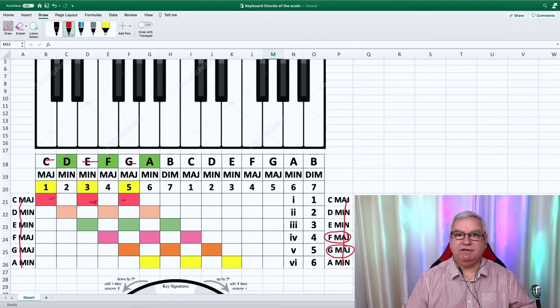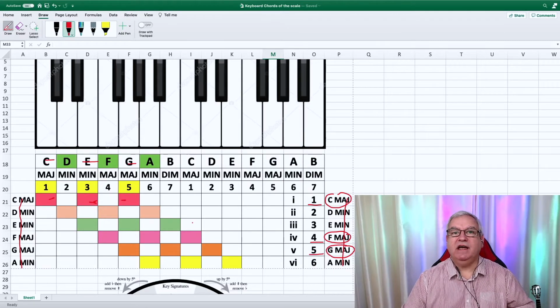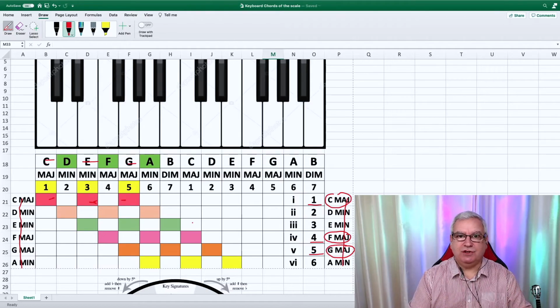Now, you don't really need to know that for your ukulele, but I'm just trying to show you how it actually works. So we've got our C major, which is the 1 chord. Here we've got our F major, which is the 4 chord, and we've got G major, which is the 5 chord. So if we're playing typically our 3 tunes such as Country Roads or Heartbreak Hotel, Shake, Rattle and Roll, basically any blues piece, they are using the 1, 4, 5. That means we're using the chords of C major, the F major, and also the G major.